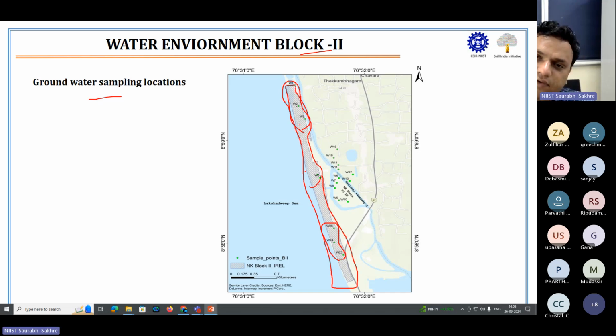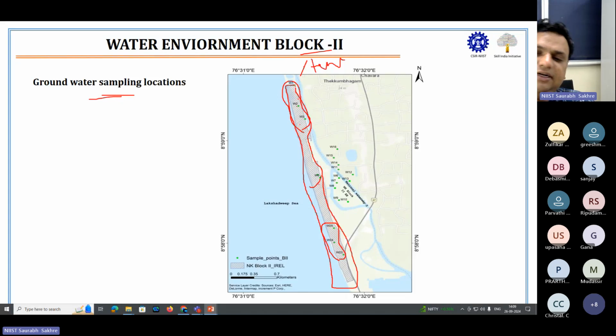So the first thing you have to do is decide the sampling locations using GIS. You have to design tentative locations, and with those tentative locations, you have to go on site. Slight changes may be there, no problem in that.